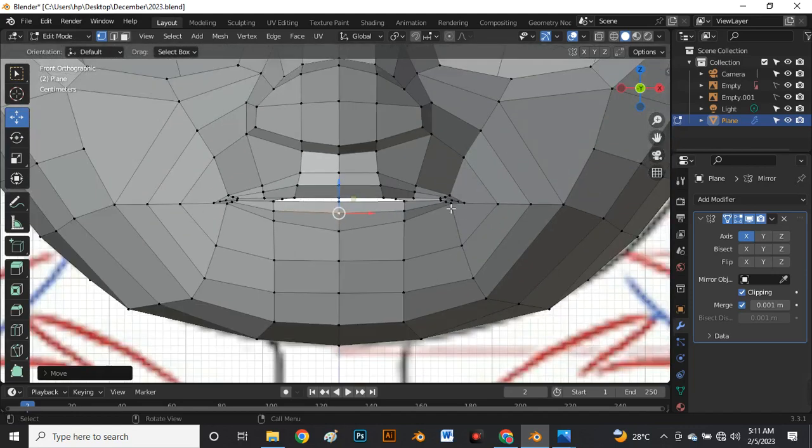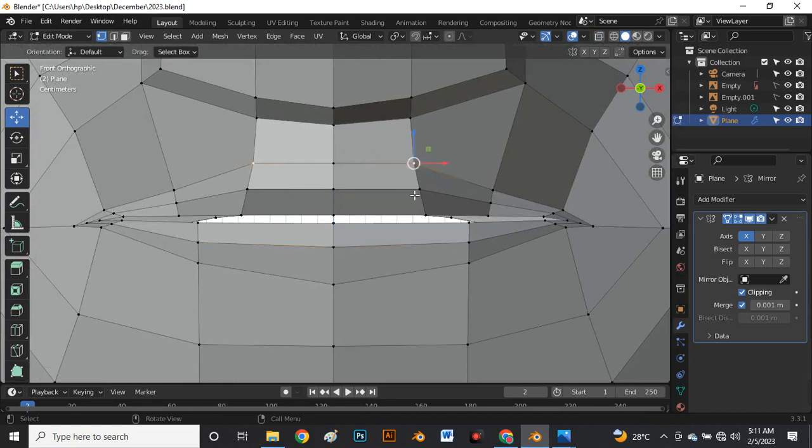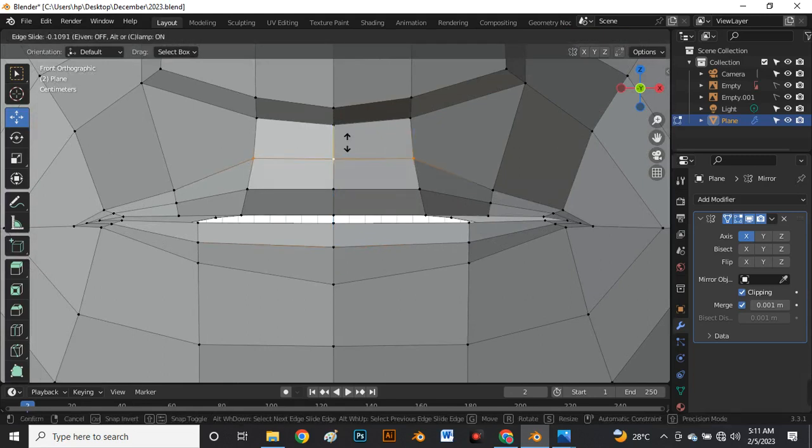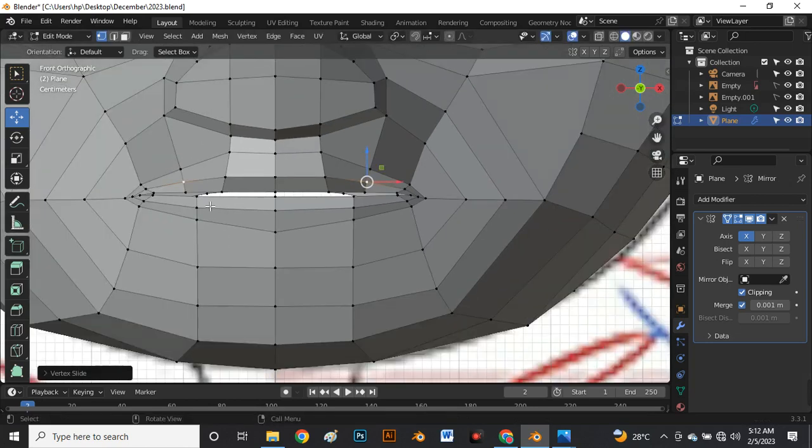We're going to come to our front view and say G twice to adjust this, G twice, and G twice.